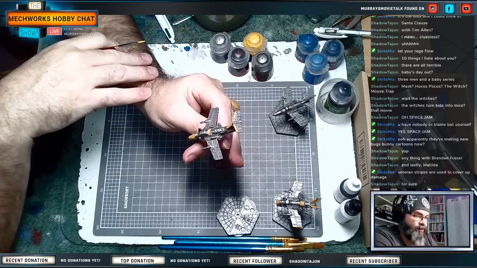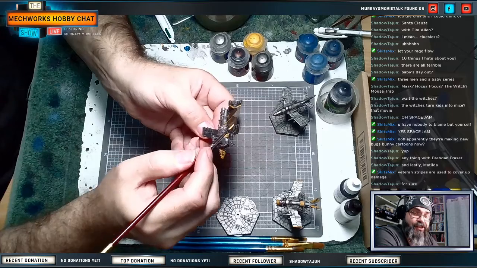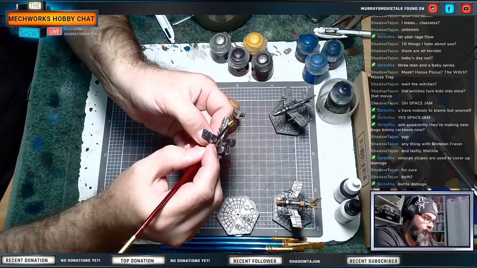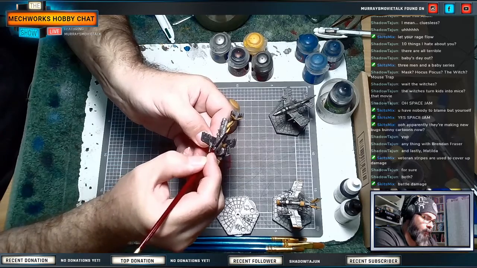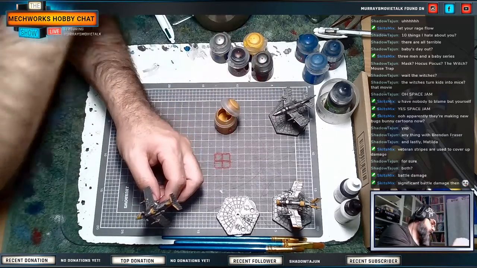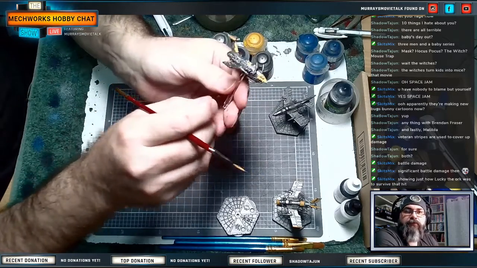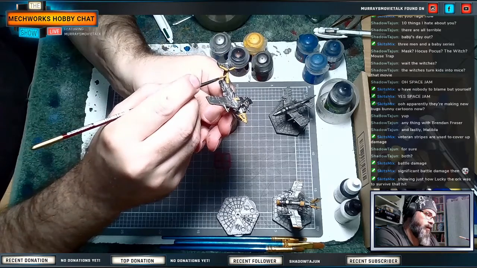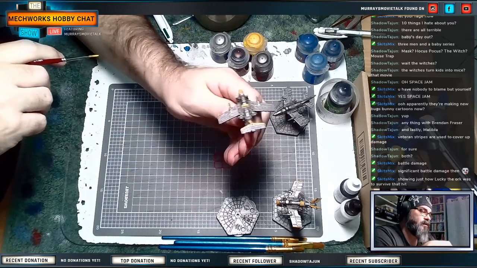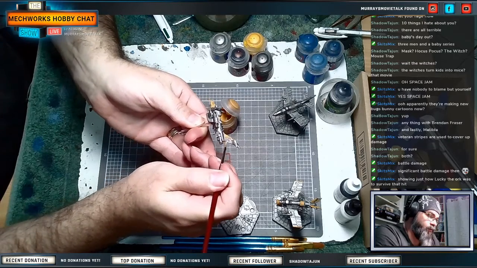Veteran stripes used to cover up damage. What, paint damage? Things I've done wrong, or just general damage? Because if it's just general damage, like in-game damage, the whole thing's gonna be blue. Battle damage. Don't mind it. Now the only trouble, I'm just thinking about further down the line, how do I make that look like veteran markings and not just like a damaged Datsun where they're replacing panels with strange colours? Although that is still applicable for an Orc vehicle.